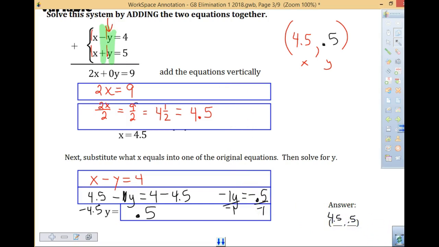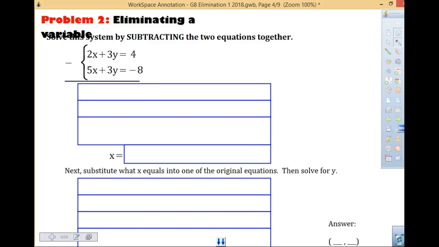Now, not all of our equations are always going to look quite as nice. And at this one, it says, well, could we solve this system by adding? So one of the first things I'll have you do is we always want to look at our equations and try and decide, is there one in front of one variable, are the numbers the same? And in this case, in front of our y's, they both have a 3. So, they're the same number. If I add these together, please quit, gentlemen.